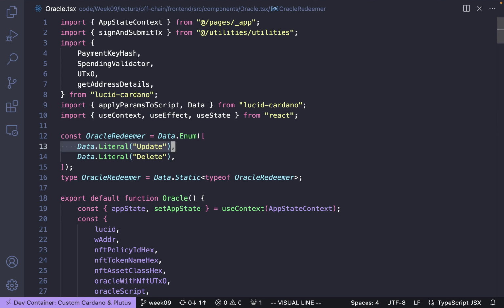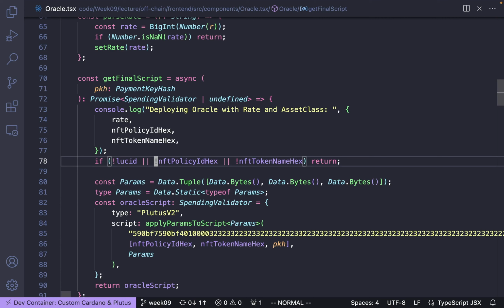So we need to apply the validator to those two parameters. If we go to the get final script function, we see that it takes a pubkey hash and returns a pending validator. We just do a console log and check that we have Lucid running, that we have the NFT policy, and that we have the token name of the NFT.